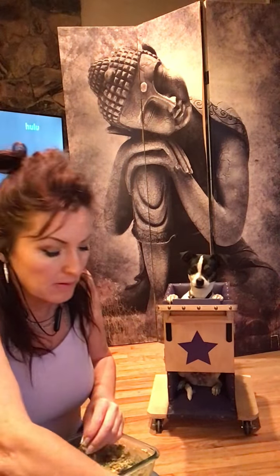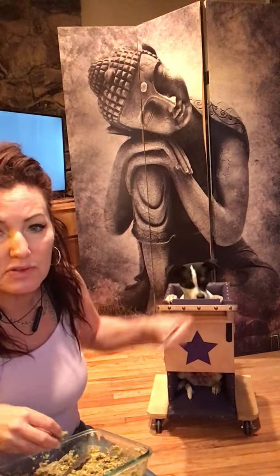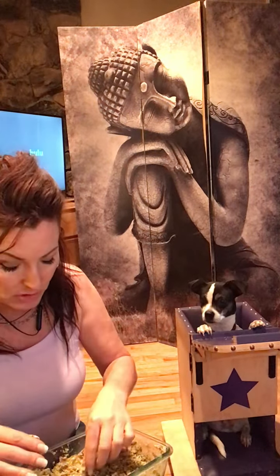But anyway, there's plenty of food here. I'm going to sign off, but basically what I would do is feed her the last amount of food, and then set the timer in the kitchen for 30 minutes. Then I just push her around in the chair. We'll sit on the couch and watch TV for 30 minutes, or I'll clean up the kitchen or something and just wheel her around with me. When the timer goes off, she can get out. And I'm going to withhold water for about 2 hours and try to restrict the amount of water that she drinks. That really helps to keep as much of the food down as possible.